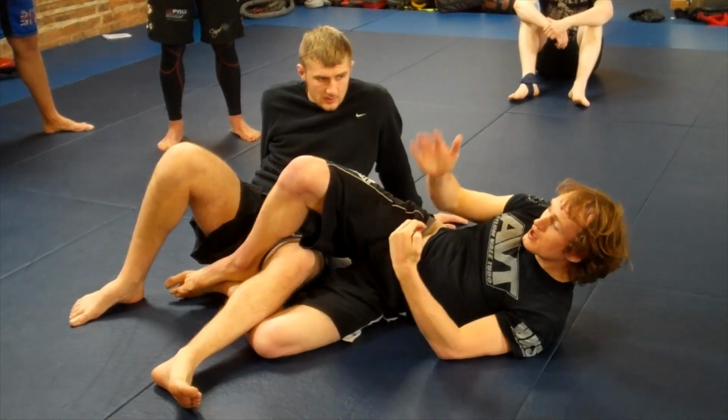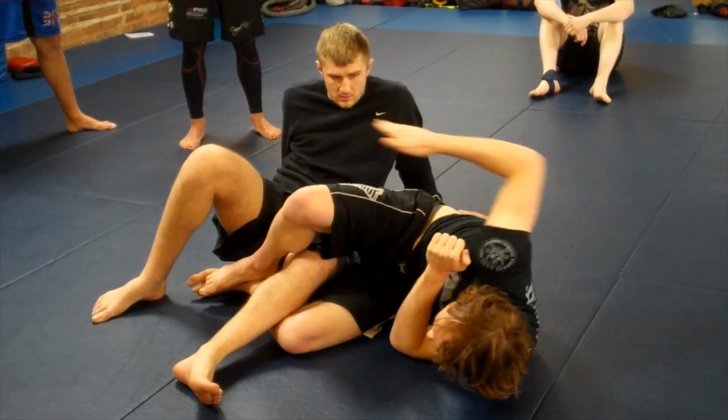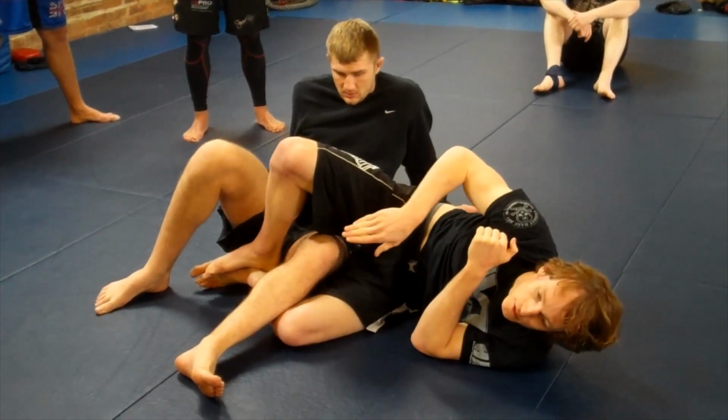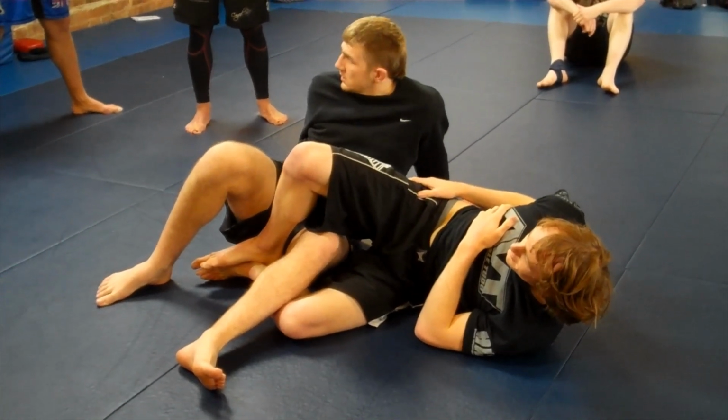Both hands on the heel, slap the toes into a rear naked choke, or swim on the inside and go for that power knee bar. Like I said, with the leg triangle on the last power knee bar, be really careful because it doesn't take a lot to fit on. Double power knee bar. Yeah.